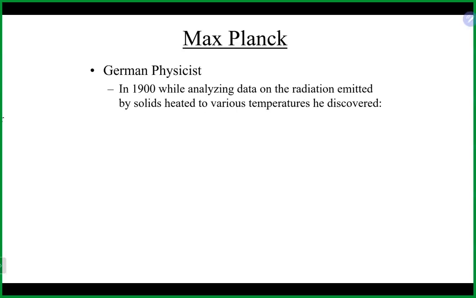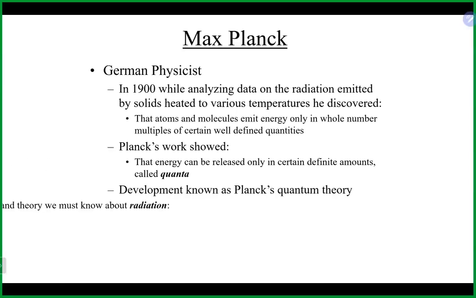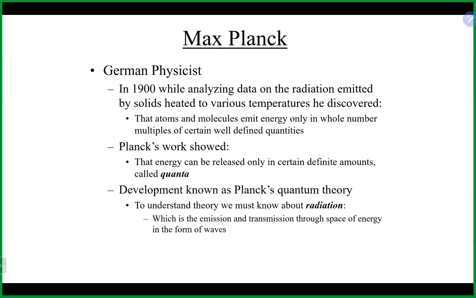So let's talk about the first idea here of how energy moves around from one place to the next. A lot of experiments were done by a guy named Planck, and he did a lot of experiments with atoms. Basically, at different temperatures, what he found was that atoms would give off energy in what he defined as whole number multiples of energy. And this idea of energy being given off or absorbed in certain definite amounts is an important theme in quantum mechanics, known as a quanta of energy.